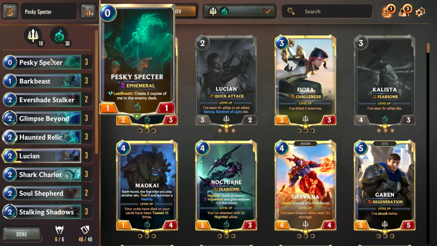My initial impressions of Pesky Specter: it does not really affect as much as you would think it does. I think in the 10 games I've played, I've had the opponent draw the Pesky Specter and play it maybe once or twice, not too often. So in reality, it doesn't really affect them that much.